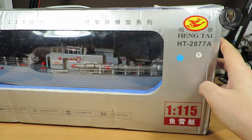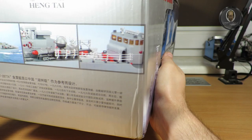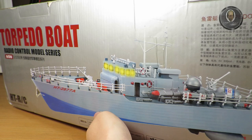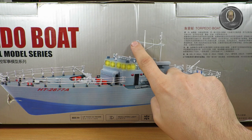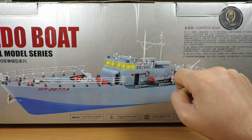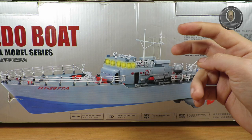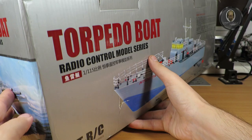I'm trying to move it really gently. Some detail information in here. Here is the boat itself. So you may notice that these two antennas will not be the same in my ship, because they smashed both antennas, so I needed to reconstruct it just to have it still look nice.